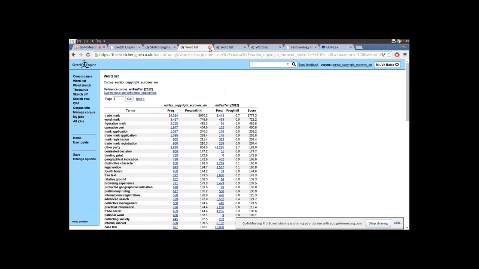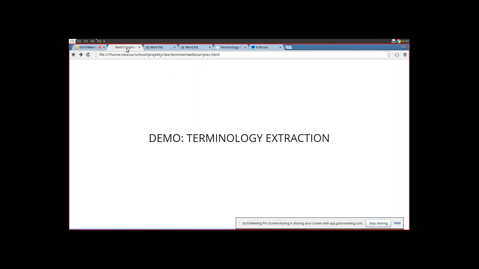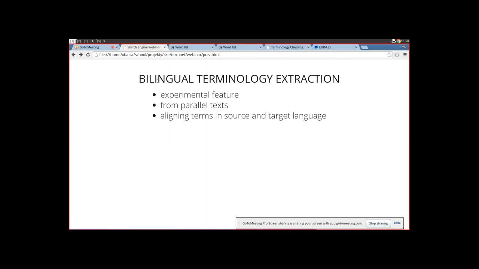Okay, so another feature is bilingual terminology extraction. The monolingual extraction worked for a given corpus. What you needed was a reference corpus in the same language. Here, for bilingual terminology extraction, we need a parallel corpus. We need 2 text collections which are aligned, translated.